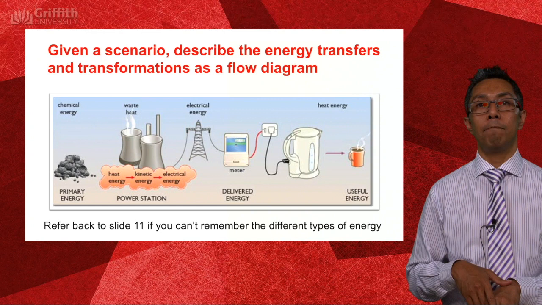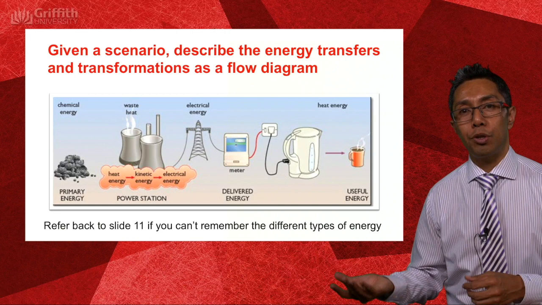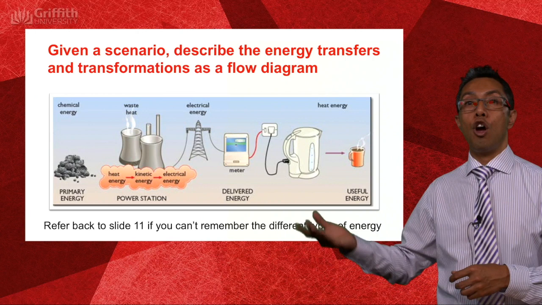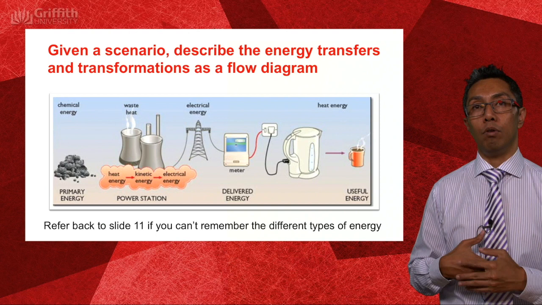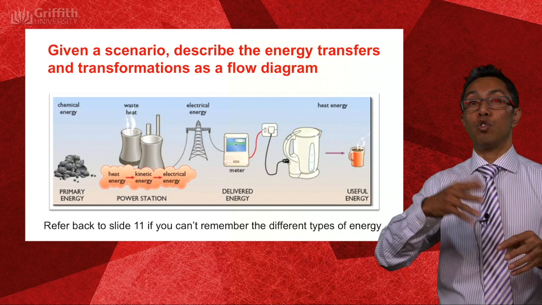Okay, excellent. So let's move on to the year 10 topic, which is energy transfers and transformations. Because according to the law of energy conservation, energy is neither created nor destroyed, only transferred and transformed. So here we have an example of an energy chain. An energy chain is really a system where energy gets transferred or transformed from one form into another.